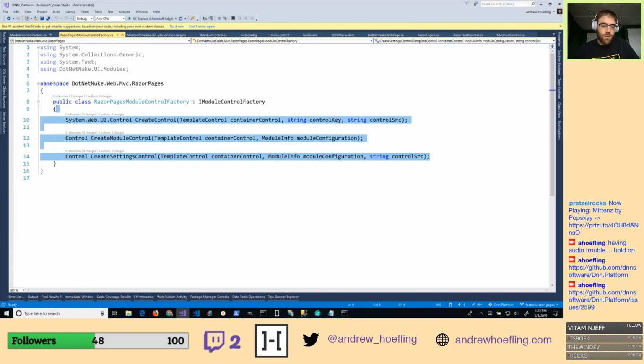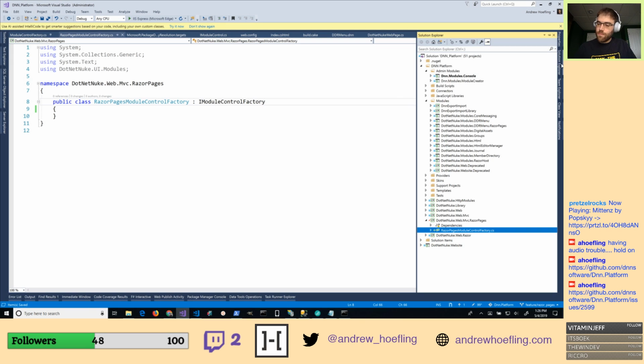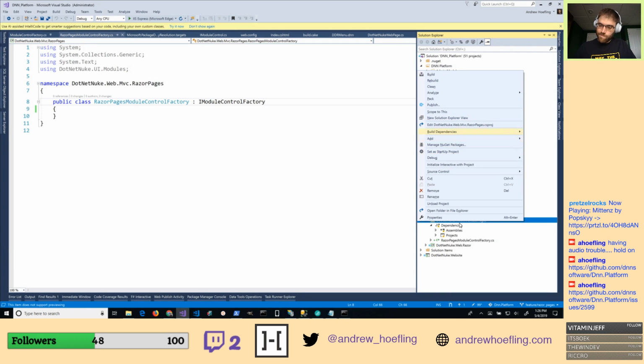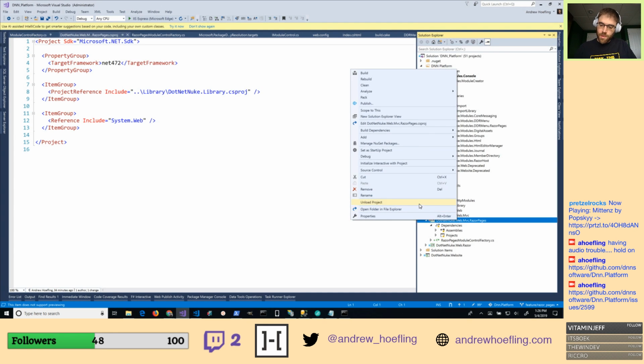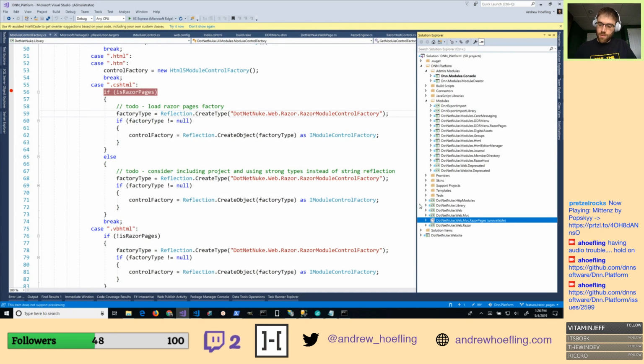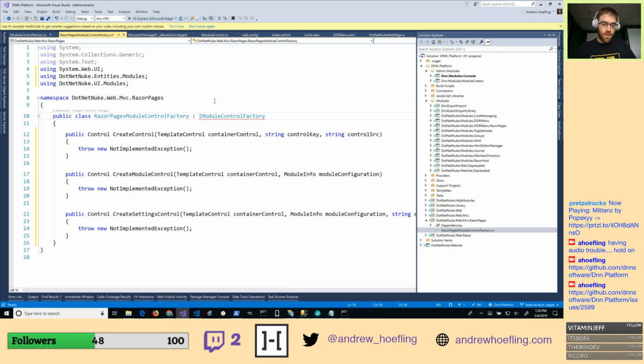So let's move that. We're only targeting 472 right now. Might need to unload and reload. There we go. So I should have control dot implement interface.